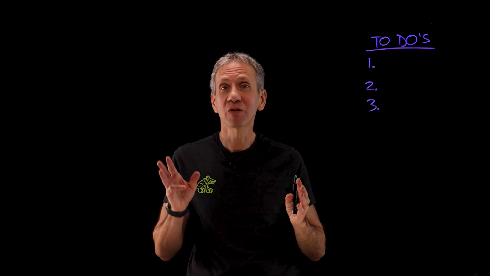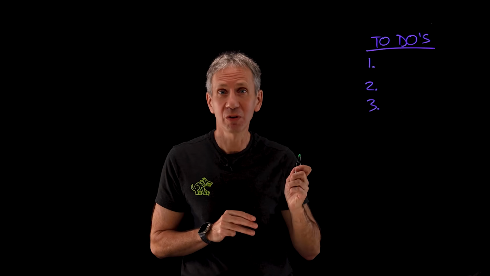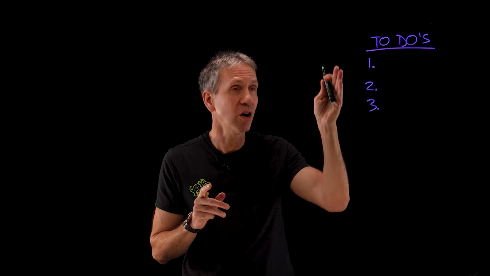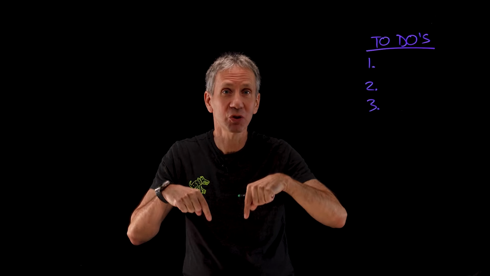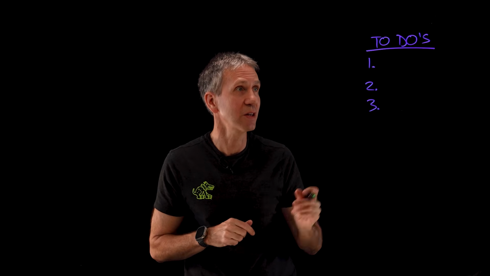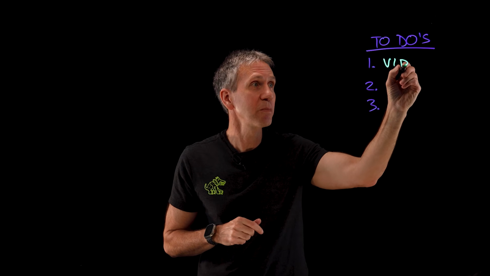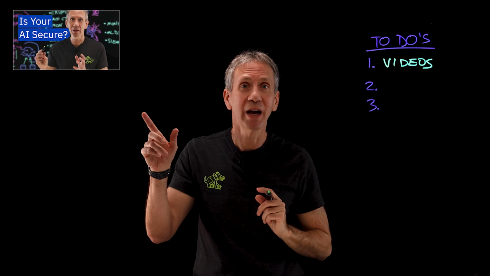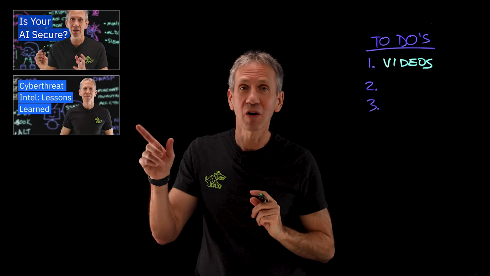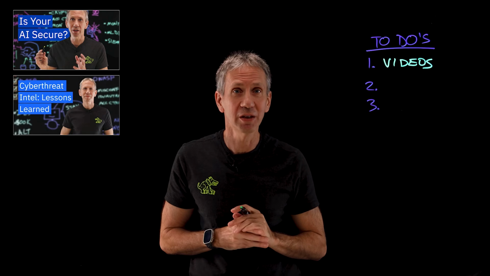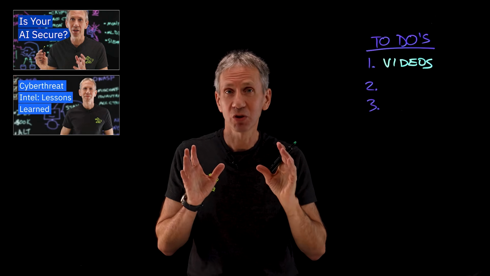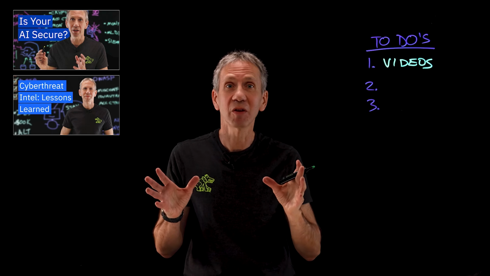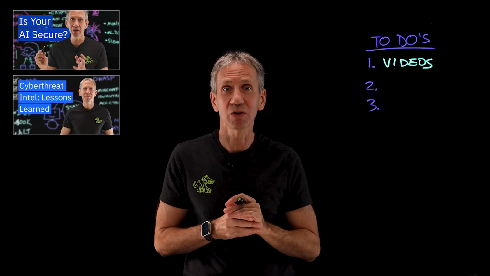And I'm going to recommend 3 things for you that you can do that will make you smarter about these attacks. And by the way, the links to all of these things are down in the description below, so please make sure you check that out. First of all, a couple of videos I'll refer you to. One that I did on securing AI business models, and another on the X-Force Threat Intelligence Index report. Both of those should give you a better idea of what the threats look like, and in particular, some of the things that you can do to guard against those threats.